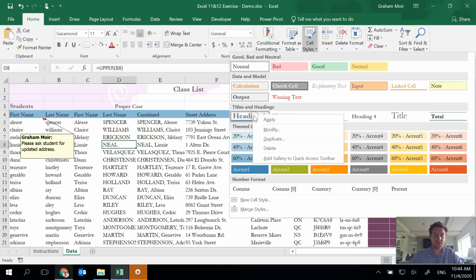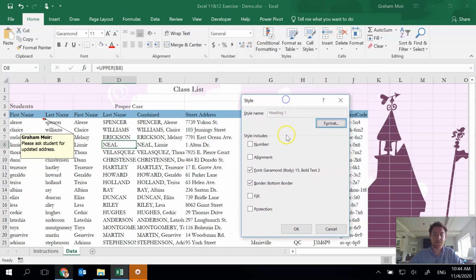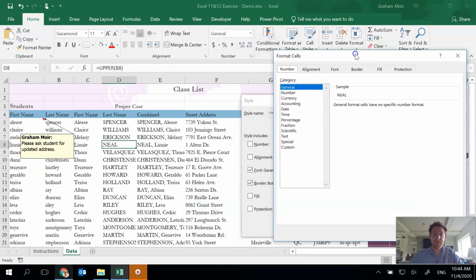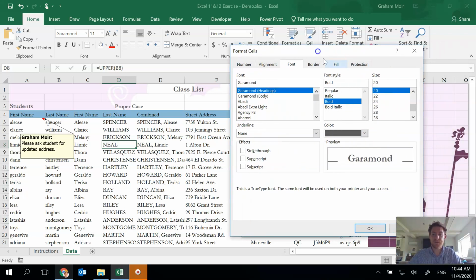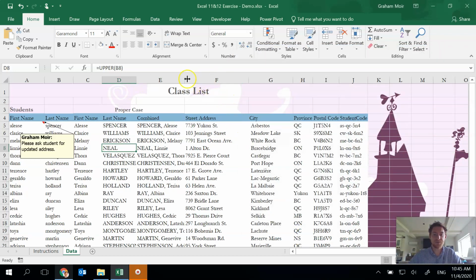So I want to change this one, right click on this, hit modify, and here you can click on format to get to how it actually looks. And in the font tab is where the size is. So I can bump that size up to 20 here. I'll hit OK and OK. And you can see it bumped up the one that had heading style 1 on it.